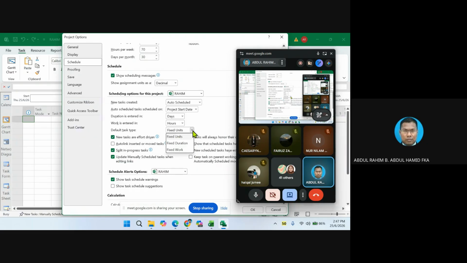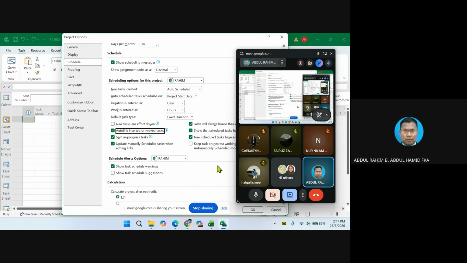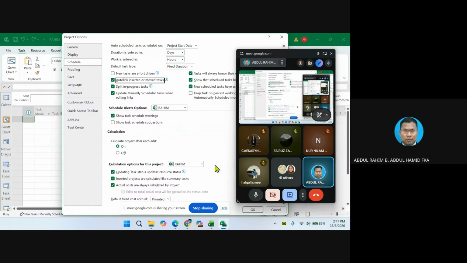But if you do fixed duration, please untick this box. This box is unticked from the beginning already. So change that to fixed duration. This is what we want. And then what else? We are going to tick the auto link. The rest you don't have to bother to tick.